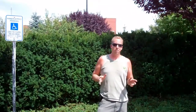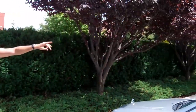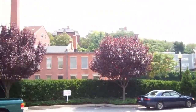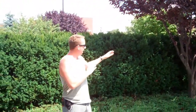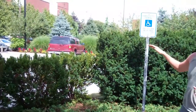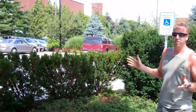One of the other challenges that we face in a commercial property, when there are a lot of cars and you've got a mature landscape, is line of sight. As you can tell, this is a really mature yew hedge, and it does a great job blocking out traffic from the street and the noise. But as it wraps around and encases this visitor parking area, it causes an issue with cars pulling in and leaving, so that there could be the potential of an accident.